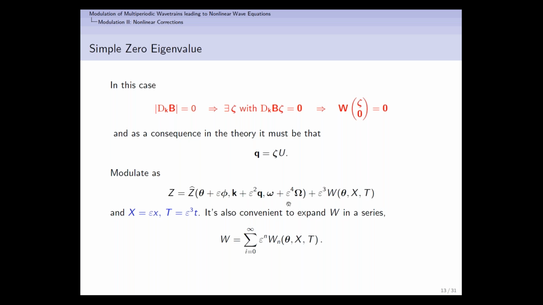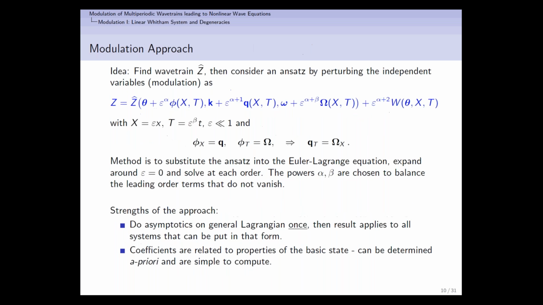So the way that we choose the scalings between phi, q, and omega is based on these two conditions here, okay? The only way that we can get these two to balance at an order of epsilon is if they follow this structure here, because if I differentiate this with respect to capital time, I'm going to pick up an epsilon to the alpha plus beta. So that must be the same as the scaling on omega over here. And the same is true if I take the x derivative of this, because I've chosen the scaling on capital X to be epsilon, so I need this power here to be alpha plus 1.